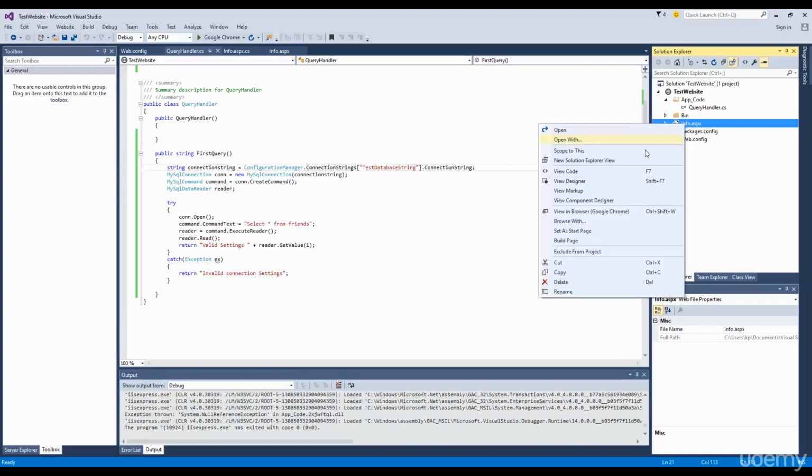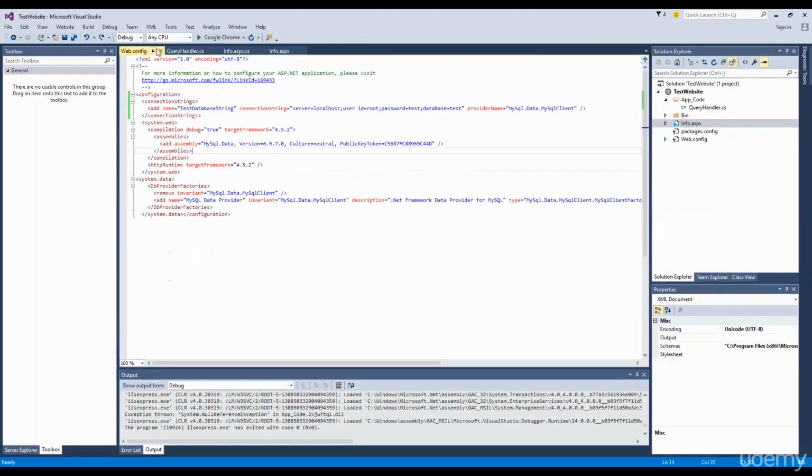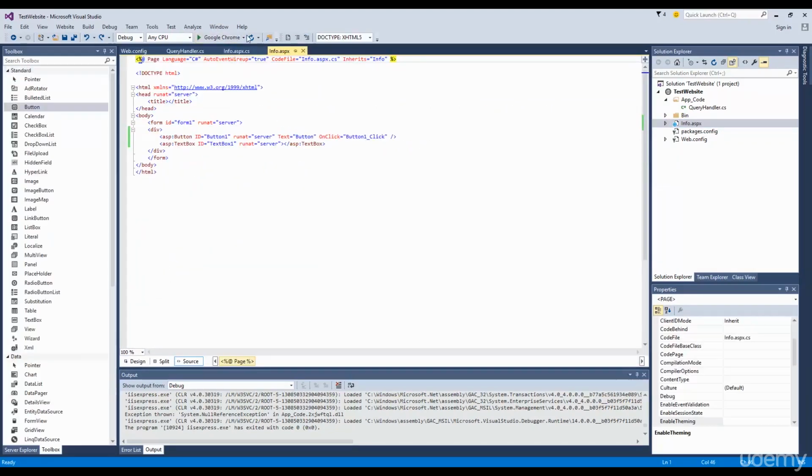Right click this and set it as start page, so that when you are on any of the pages and try to run your project, it will always open info.aspx before any other page. And you may be wondering how that can help you. Well, when you have an application, when you want the user to log in before they can go on any other page, you want your application to start with a login page.